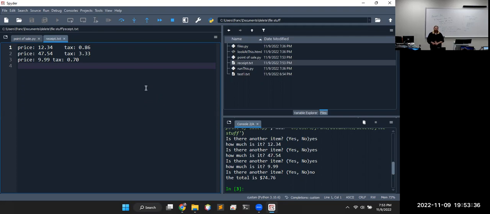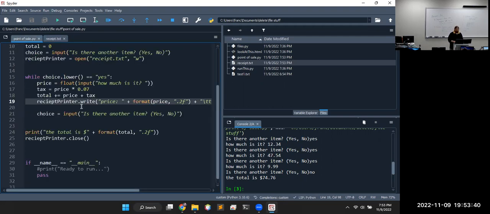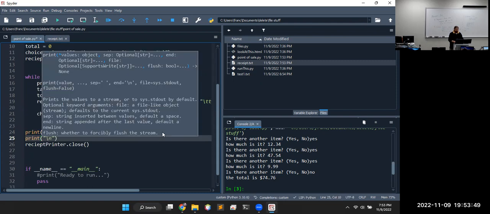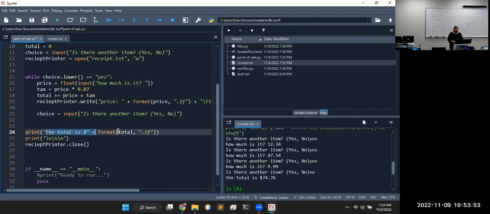I guess we need the total printed on there somewhere too, right? So when we get all the way down here, print a couple line breaks to spread it out, and then I'll copy all this stuff. Oh, why didn't I like that?